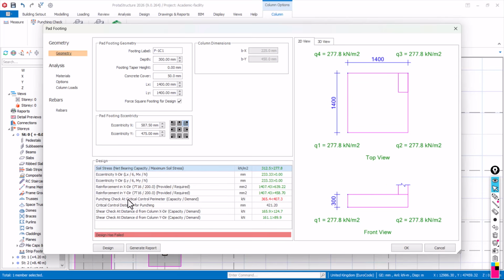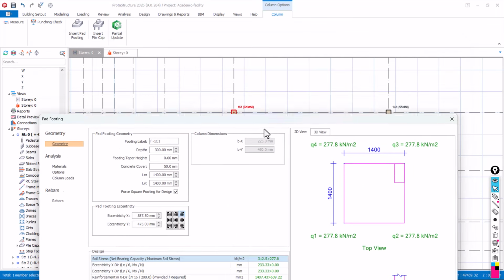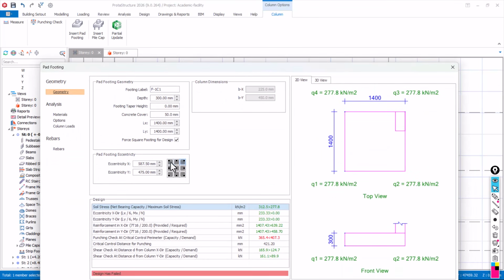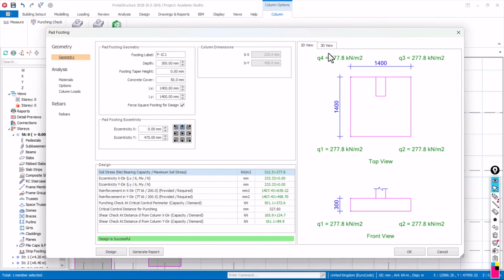Okay, that is fine. But for 2026, most things have been corrected based on this eccentric footing design, as you can see right now. But what I want to do is to have my footing flush directly at the face of this column. So that gives me the point of using this option here. You can see the best option here. Now when I've clicked this, the software says design successful. But the question is, is this really practical?